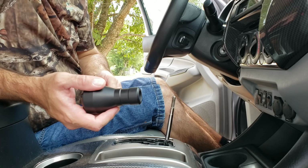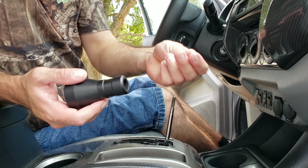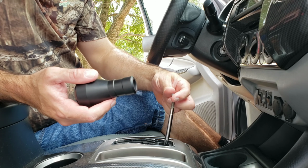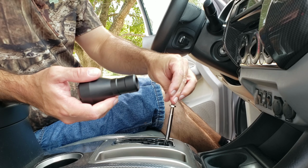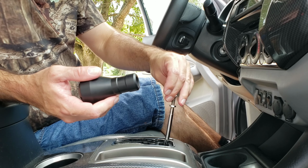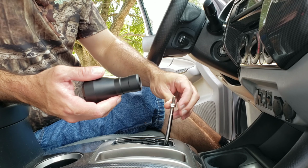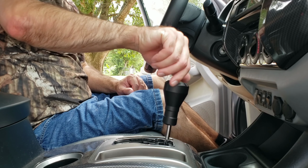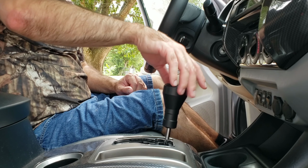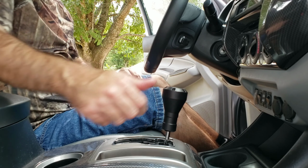So I'm going to show you how easy it is to put the shifter on right now. All right, you can see I've already removed the factory shifter knob, but you're going to get these two nuts when you get your package. You're going to want to screw them on all the way down. First one on. Second one on. Sure they're good and tight. You're going to take your shifter knob, go over top, and screw it all the way down till it's tight on the two nuts. You got no play in it.